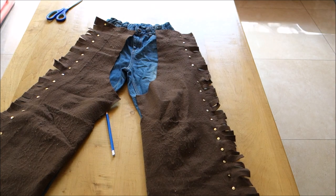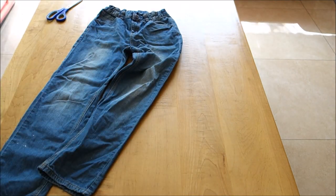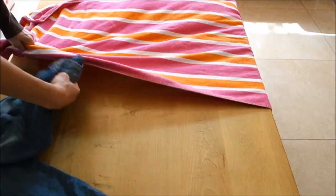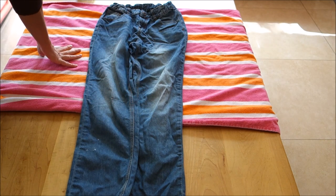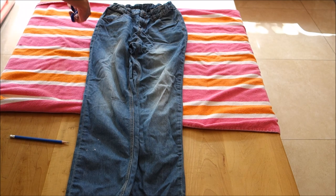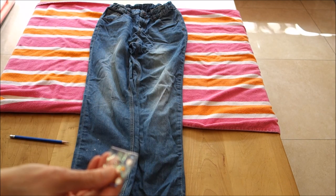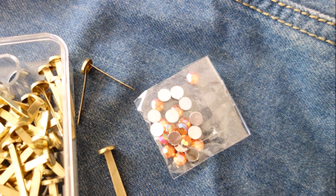So here are the two chaps on the jeans — this is what it looks like. Now I'm just going to quickly demonstrate as if you had a skirt. If you use a jean skirt to make a costume for girls, you just put the skirt on top of the fabric. You don't need to fold it over twice because you just need one piece for the skirt. You mark it slightly wider on each side and leave a bit to make the fringe on the side. Then you cut the fabric along the side, cut the fringe, and attach this piece of fabric to the front. Here I'm showing an example of the rhinestones or paper clips that you can use to embellish the chaps.